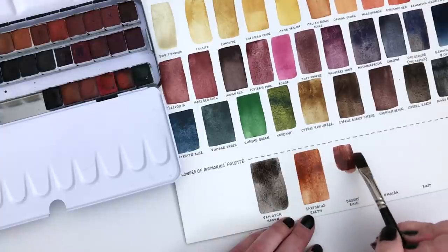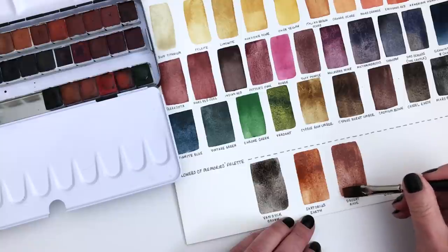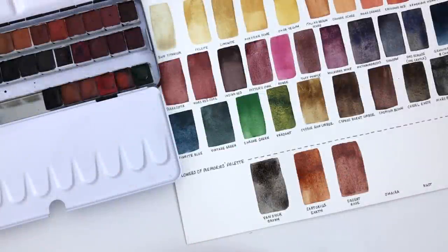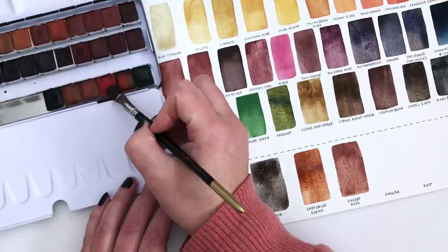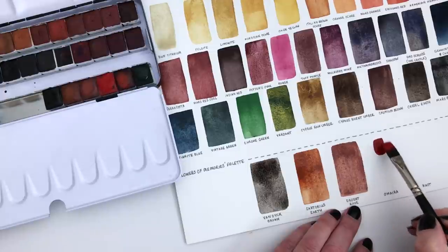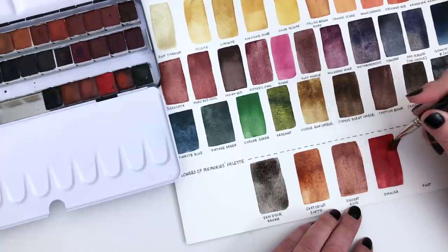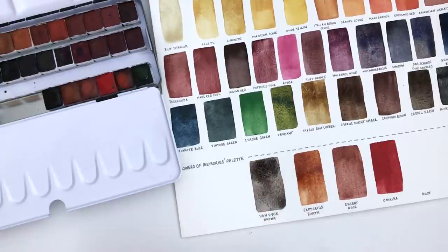So this one is called Desert Rose. Love these gorgeous earthy muted colours. I think the next one is a brighter colour and it's called Omera. I don't know whether I'm saying that correctly. Wow, what a colour. Look at that. It's a beautiful red and actually quite unlike any of the other reds I have on this page.